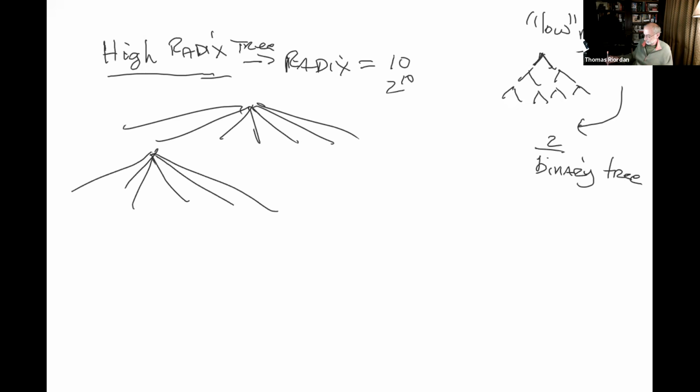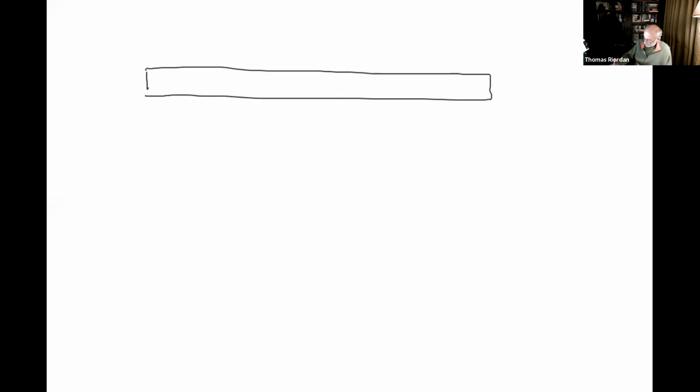It's really difficult to draw, but basically you're talking about how big the fan out is here, and we're talking about a big fan out. Okay, so what does that mean then? That means what we're going to do is take the address space, and we'll just talk about a 32-bit address here. You can extend this to 64, but we'll just talk about 32.